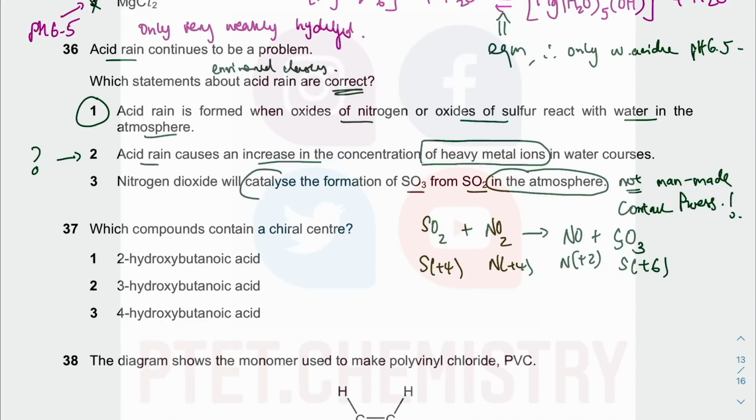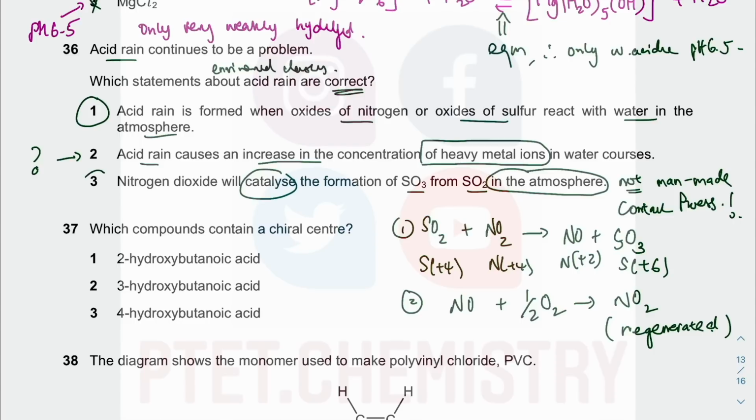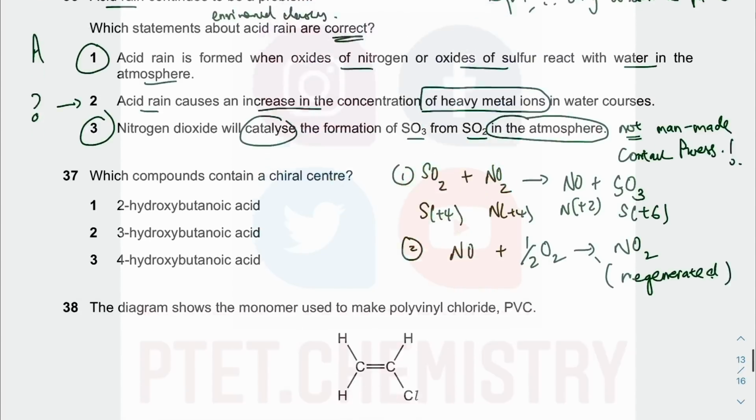What it means by catalyzed there is because the NO reacts more with oxygen to give you NO2, so you regenerate it. So these two equations show the overall catalysis of what happened with the NO2 catalyzing the SO2 to SO3. So we know that is what happens in reality in the atmosphere. In the atmosphere, this is not an equilibrium because you are not in the contact process. All right, so 1 and 3 are correct. So that means 2 must be correct by logic, and by the options that we've been given.